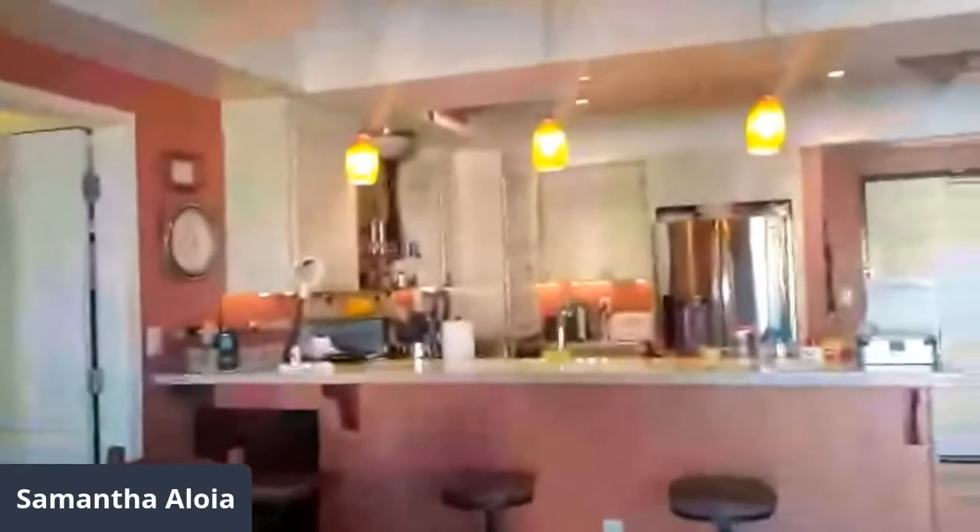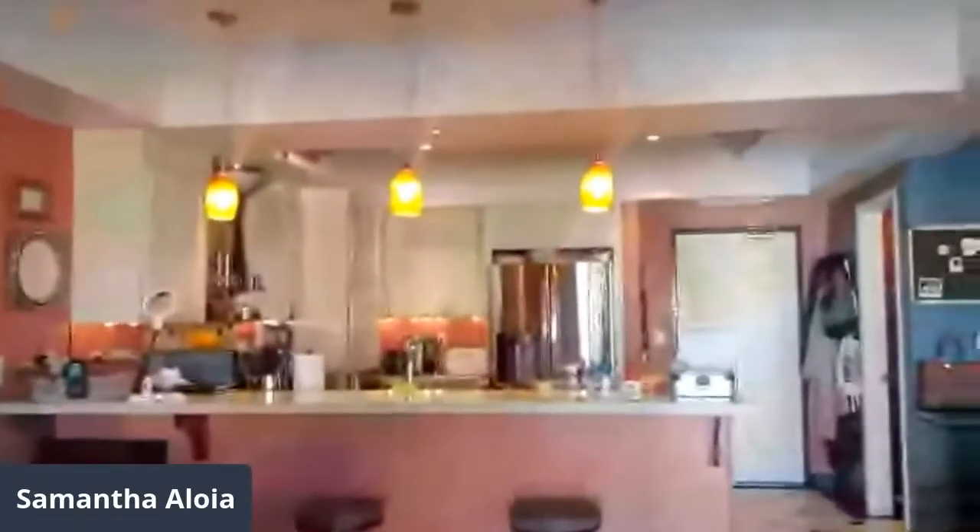I wanted to just show you guys the bar here. When you come across to the other side of the kitchen, you can easily fit three stools — I think you could probably even get four in there easily. Five is going to be a little bit squished, but now you can really see the openness of the kitchen. It's like that nice great room with a great line of sight into the living room as well as the dining room.